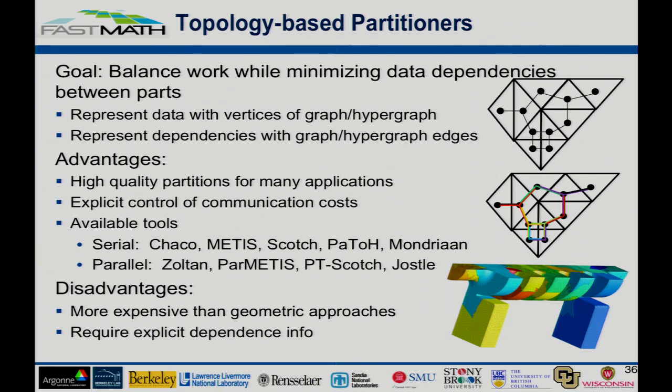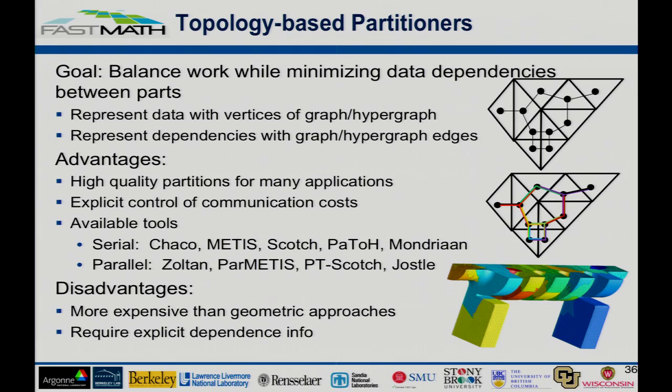So the faces in the mesh become graph nodes, and shared edges between faces become graph edges. And then in the hypergraph, the concept is similar, except the hyper edges extend over multiple elements. And in general, people like this because it gives you a better representation of the real communications in the application. So the key advantage here is that you get higher quality partitions. You get all the benefit of the equal workload, and you get better part shape, lower neighbors, smoother boundaries.